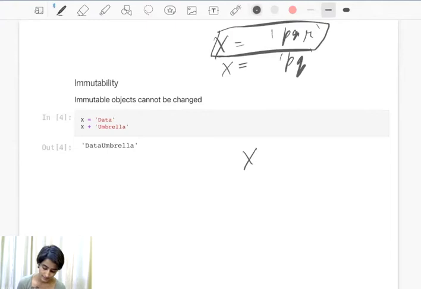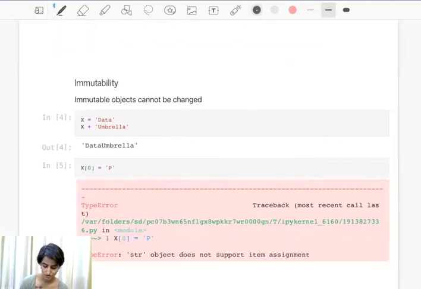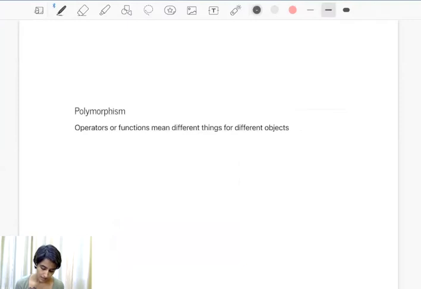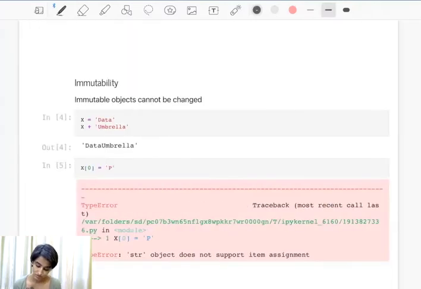The same doesn't go for lists. Which is why you cannot actually assign a value to a particular element or index. You cannot say that this part of the object will become this, because you cannot change it. The entire object changes or nothing happens. So there's no item assignment once you've created the item. This does happen for lists, though. We can just take a list and say that this index is this. That's something that we're all used to doing.